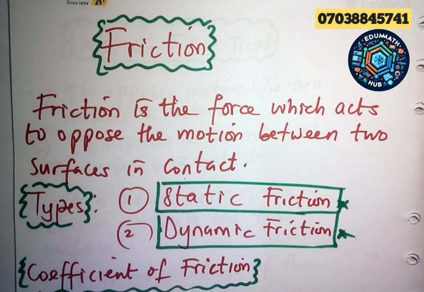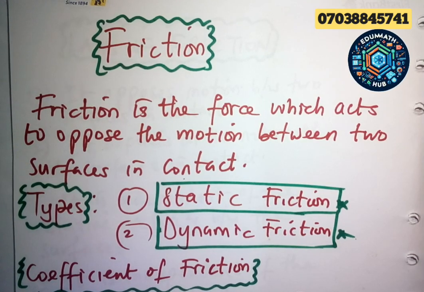Okay, friction. So the first thing we're going to do is look at what friction is. Then we'll look at ways to prevent friction, the laws of friction, and bodies on an inclined plane. Stick to the end of the video because you stand to gain a lot for your JAMB exam.